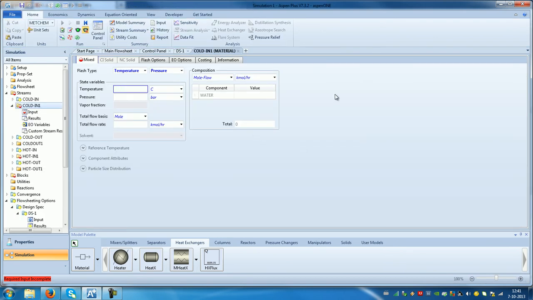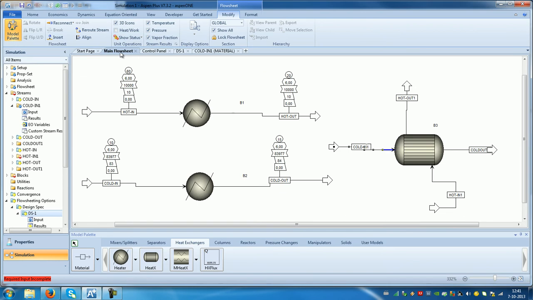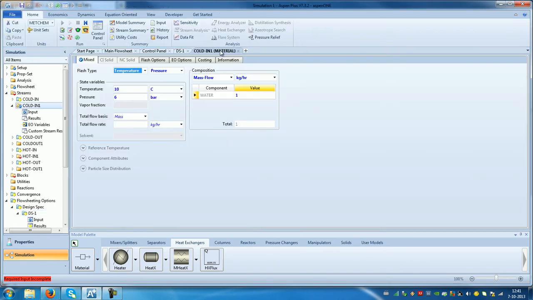So, this was 10 degrees C, 6 bar with a mass flow, and we have to copy this from the other one, but I think it was 83.